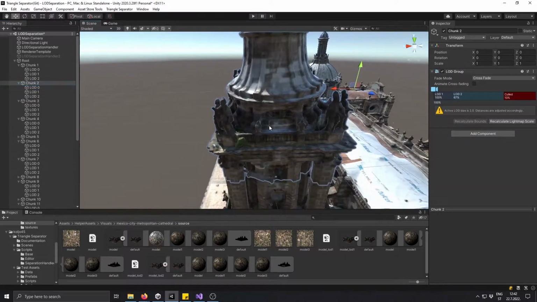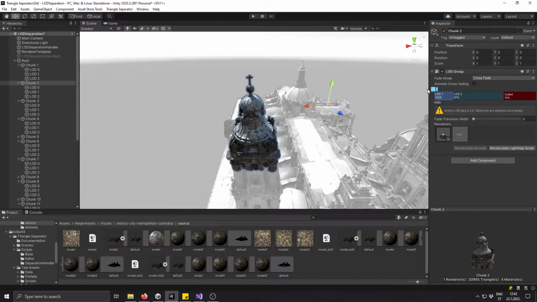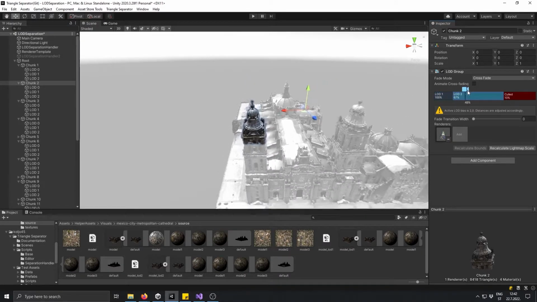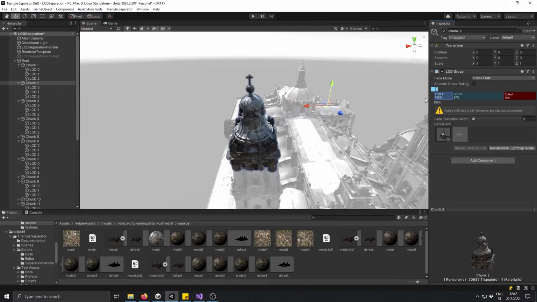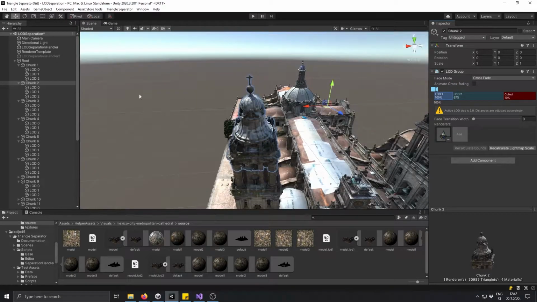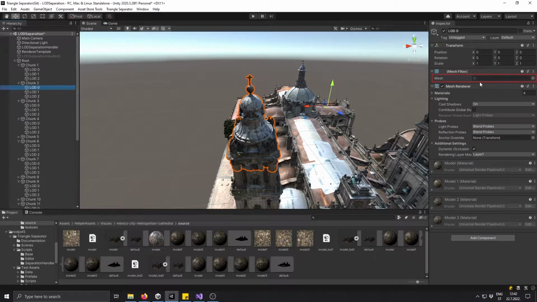You can see how the LOD group works when the camera zooms out. The section is culled when its height takes up less than 10% of the screen. This is because the culling percentage property of the LOD separation handler component was set to 0.1. We can take a look at the generated meshes.